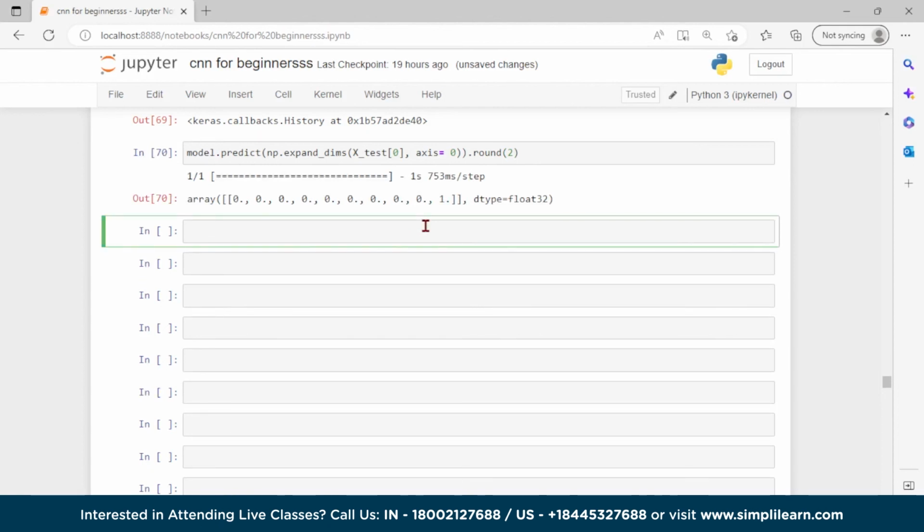So now np.argmax and model.predict, np.expand_dims, x_test.